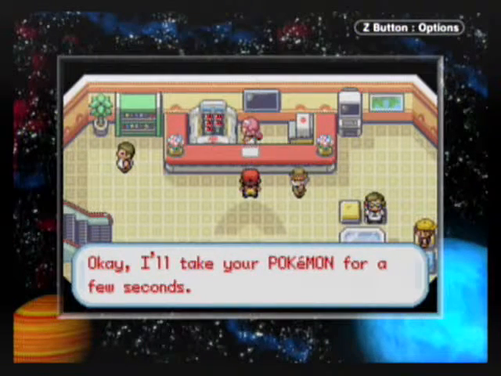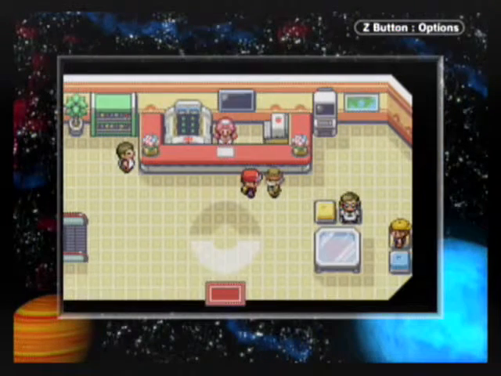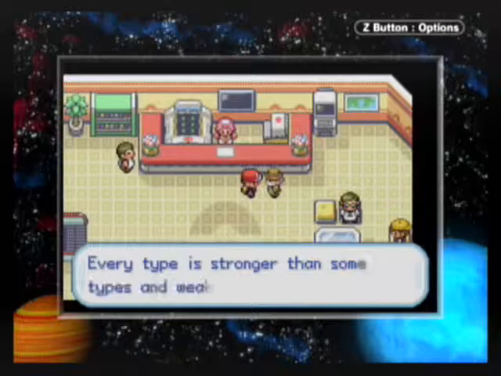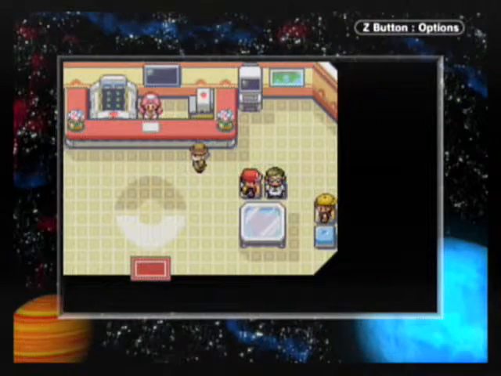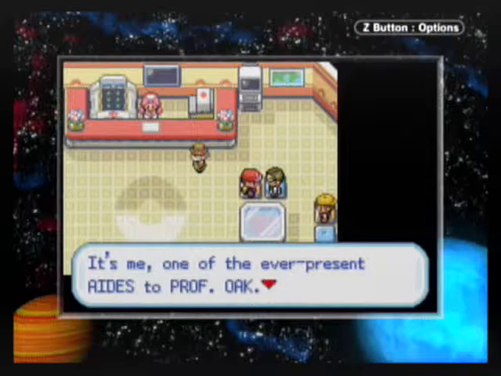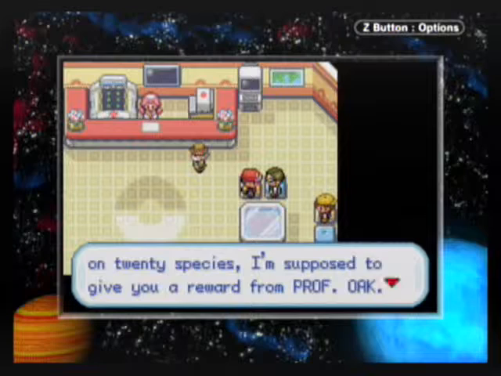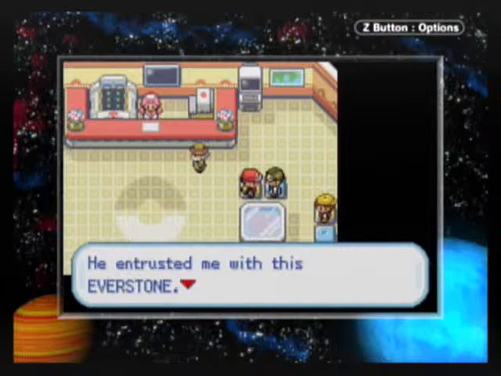And there are a couple people in here of interest. I want to say this guy has something interesting to say. Nope. I already explained that this is a rock, paper, scissors RPG. Anyways, this guy, oh Kevin, I've been looking for you. It's me, one of the ever-present aides to Professor Oak. If your Pokedex has complete data on 20 species, I'm supposed to give you a reward for Professor Oak. He entrusted me with this Everstone.